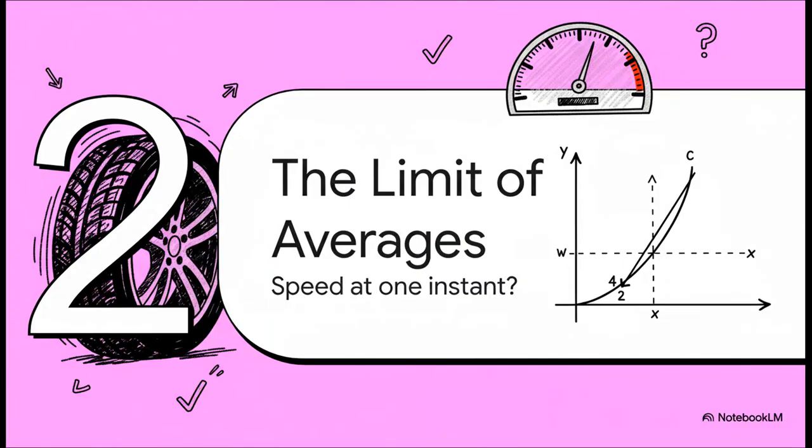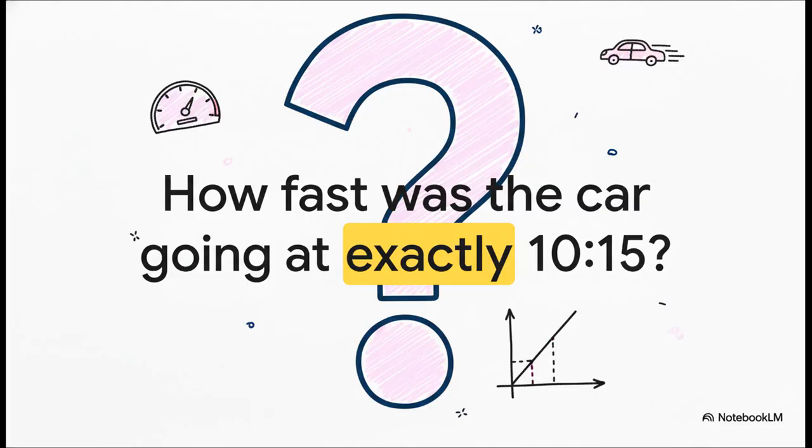Okay, and this brings us to a really fascinating problem, a little conceptual hurdle, because that simple formula we have for average speed just completely falls apart when we try to measure speed in one single instant. Think about it for a second. That average of 40 kilometers per hour doesn't tell you the whole story, does it? At exactly 10:15, were you flooring it to pass a truck? Or maybe you were slowing down for a turn. The average smooths over all that interesting detail.